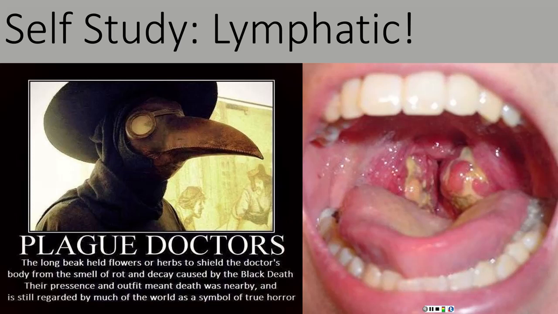Now, most students think the lymphatic system is the easiest material all semester, so it's okay that it's self-study. There's not any real physiology that goes along with it. It's mostly anatomy and just some introduction of what the functions of the lymphatic system are. So it's not very difficult material at all, and it will better prepare you for the immune system lectures.